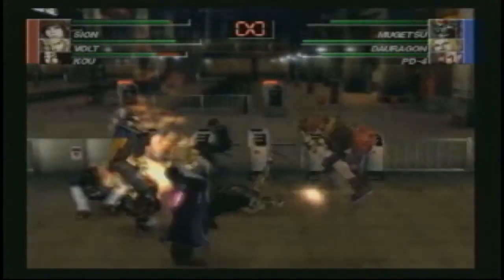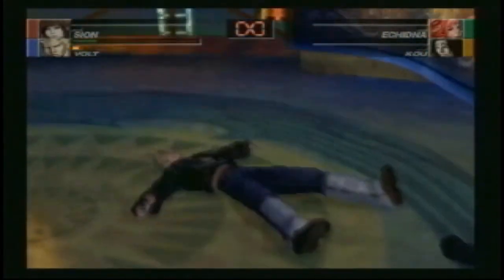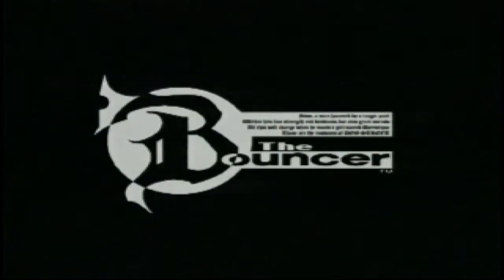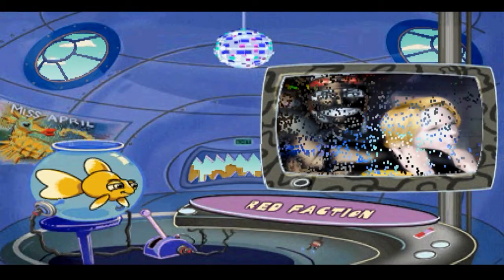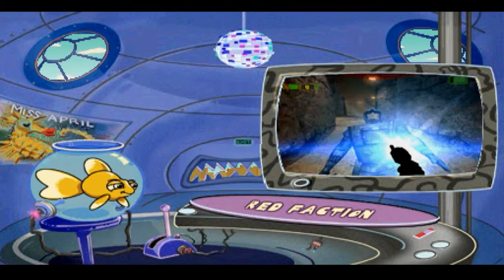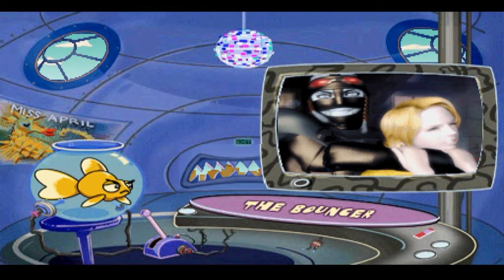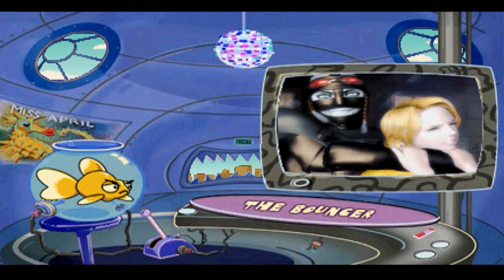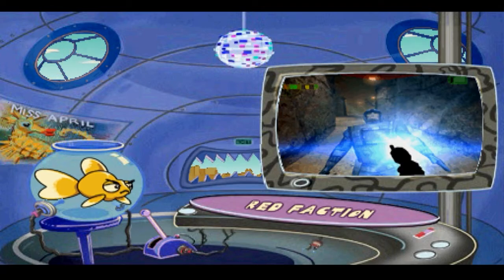A lot of mixing of the pre-rendered graphics with the PlayStation 2's real-time game. Unfortunately, this doesn't really quite do what the PlayStation 2 could do. It doesn't do it justice, because the video format we saw on the PlayStation 1 was sort of like a motion JPEG. Motion JPEG has the potential of being very, very high-quality video. In fact, I've used it, but it takes up a lot of space, so it's compressed. The motion JPEG used on the PlayStation 1 was, at times, really good. Here, it's not really looking that good.